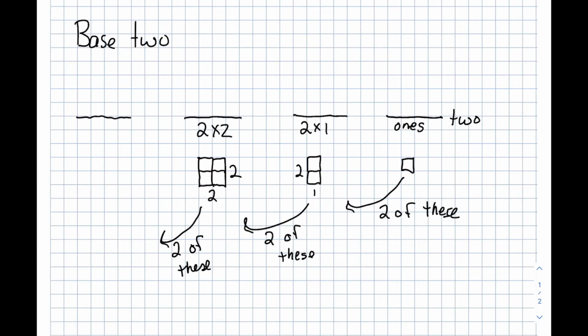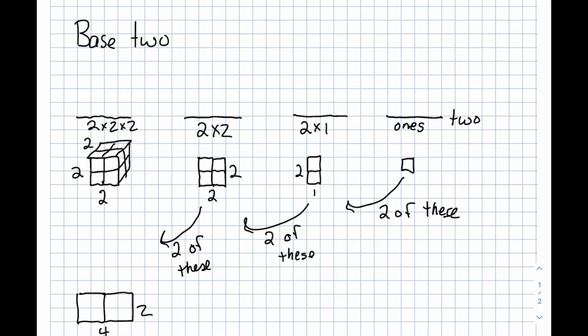So now I want to keep 2's in there as much as I can. So even though 2 of these would look like this, I don't want to have a 4 by 2 label. So I'm going to think about stacking them up. I'm going to keep my 2 by 2, my 2 by 2, but now I'm going to stack these 2 on top of each other. And so I'm going to draw that like this. And, you know, we can get fancy and put in all of the cubes that would be there, but my units are 2 by 2, and then it's 2 units deep. So this would be a 2 by 2 by 2.